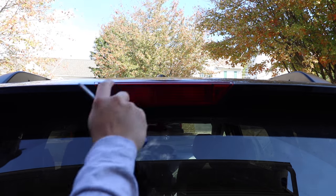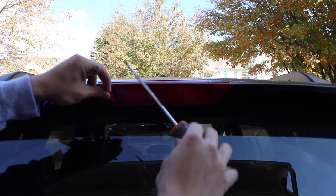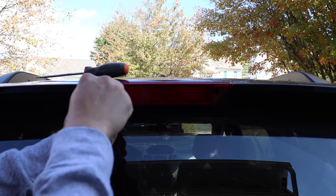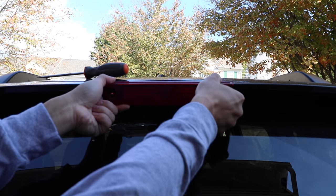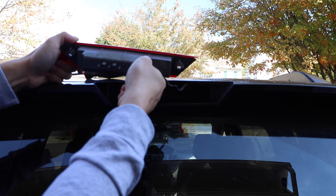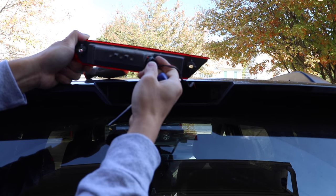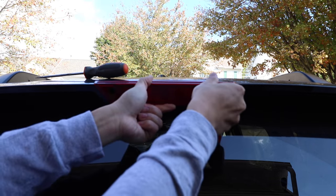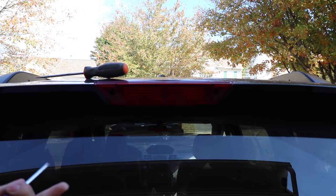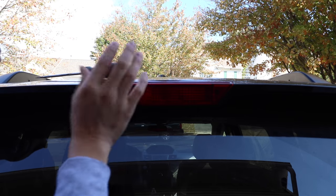For this top brake light on the top of your trunk, there are going to be two notches right here on the two ends. You're going to stick your flathead screwdriver in there — that will remove this triangle piece. Then we have two Phillips screws. Once we have those loose, you're just going to pull the assembly down. On the back of it, we have a wire coming to it — just twist this, and that's our bulb. You replace it the same way as the tail light brake bulb and turn signal earlier. Twist it right back in there, screw this back into place, and re-insert those covers. That's how you do the third brake light.